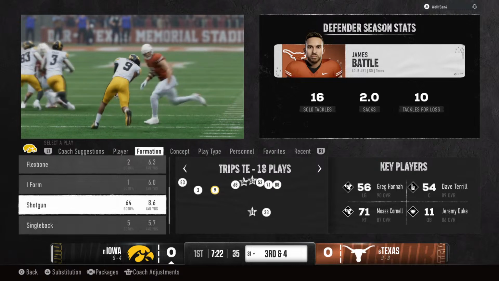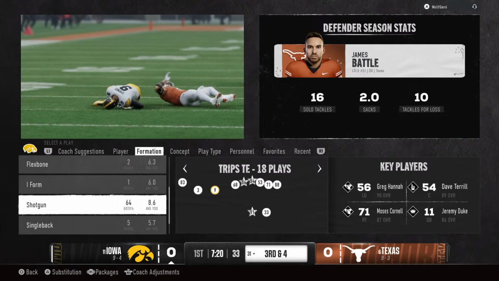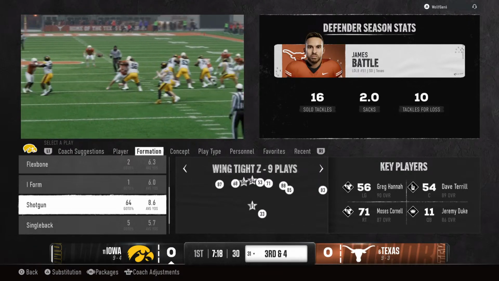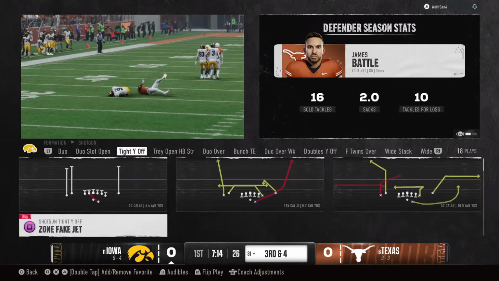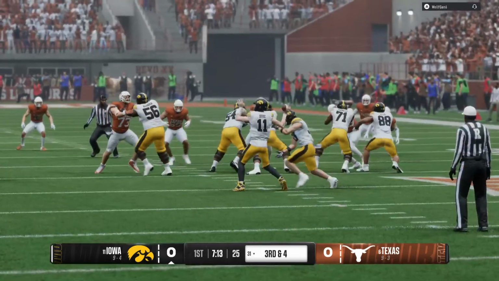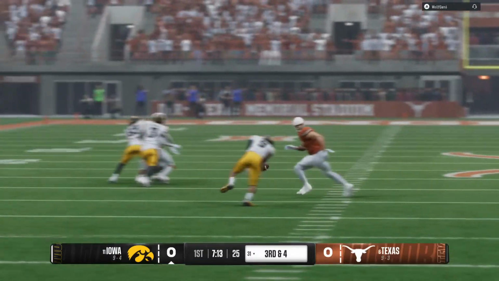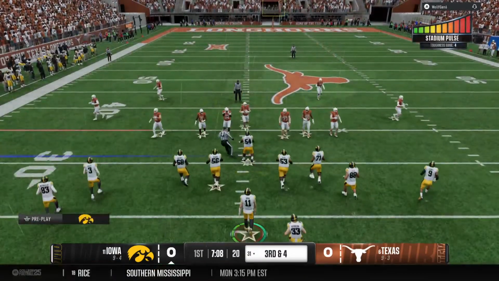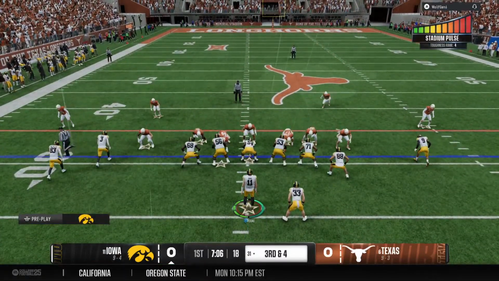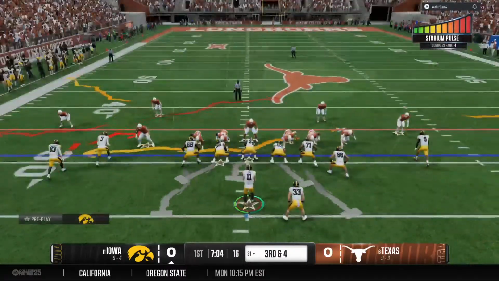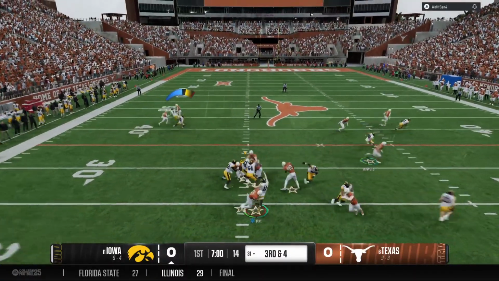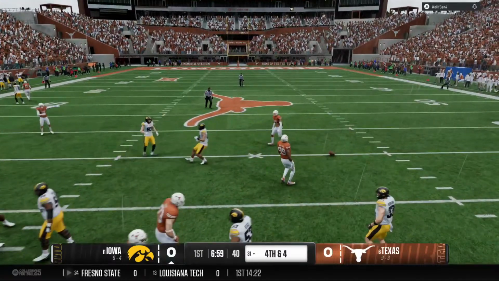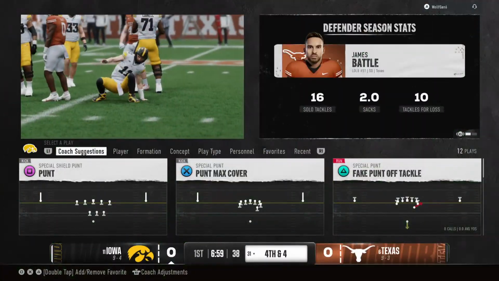Boy, wide receiver screen can be hit or miss. Either receiver finds a nice crease and picks up big yards, or the defense completely negates that. The team speed from the defense here wins that play. So on the opening drive, it's now 3rd and 4. Quarterback drops back. Hit as he releases it, and the pass is incomplete.